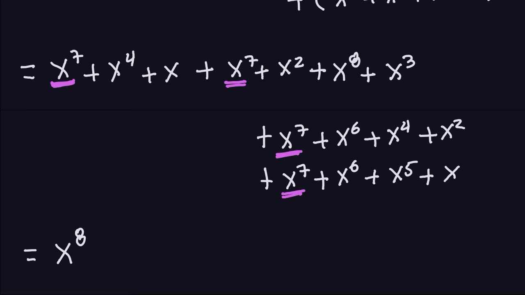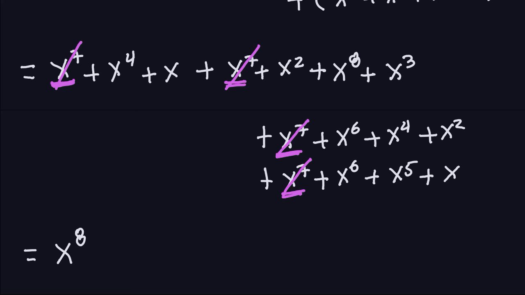So all the ones that I have in purple are the ones that I'm marking with x to the 7. Every pair of x to the 7s will cancel out because we are doing addition with source. So this x to the 7 will cancel out with this one, and this x to the 7 will cancel out with that one. So I really don't have any x to the 7th at this point.